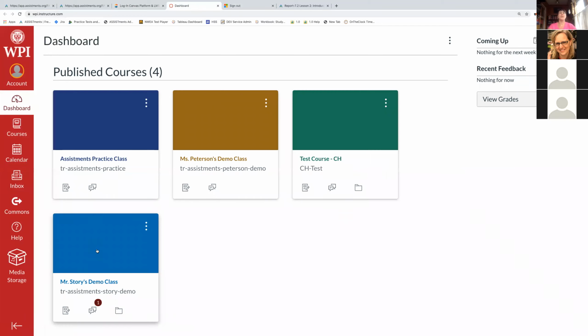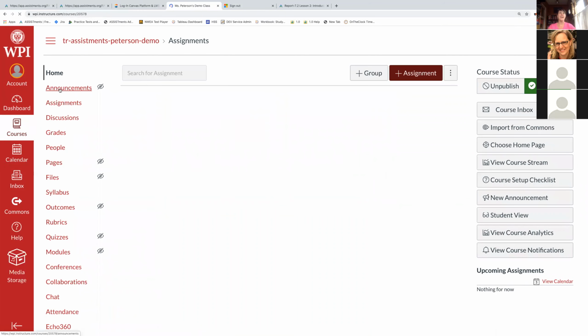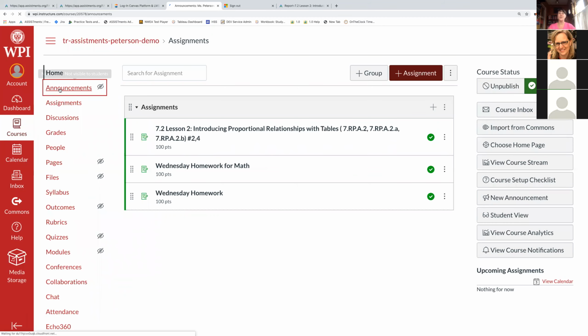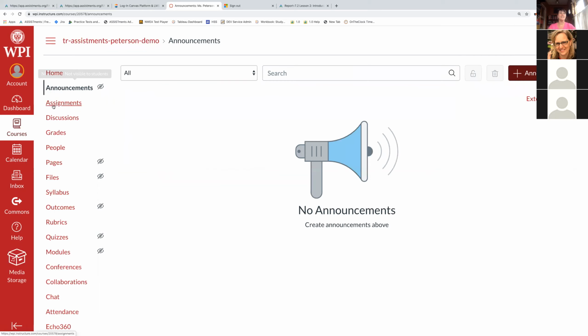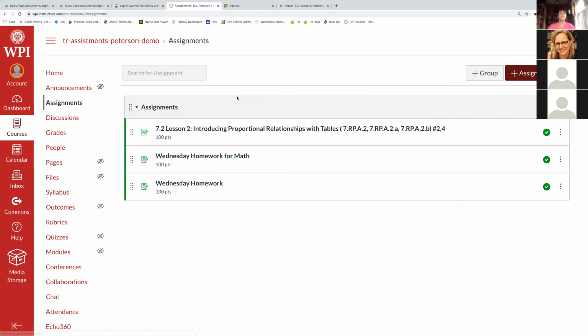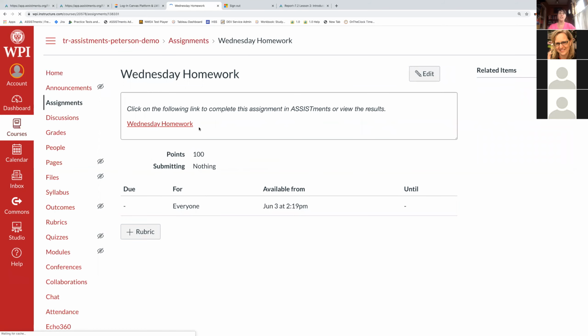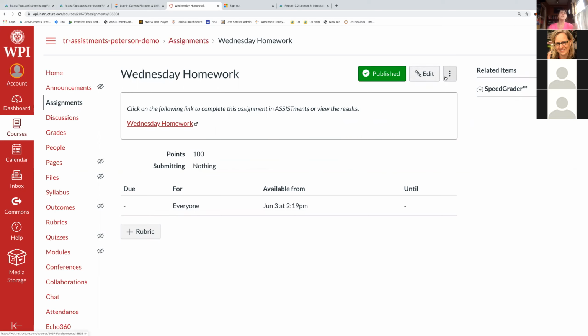Before we get into the student perspective, I just want to show you what the teacher perspective looks like, because we did go through the assigning process. I want to show you what the teacher is going to see after they assign. So I'm in my teacher account. I'm going to click on assignments here. Note that the Wednesday homework is the homework that I just assigned. All the details that you type in here, you can add separate instructions for students, you can link in different videos. Whatever you do normally with Canvas, you can do now after you've assigned the ASSISTments assignment.